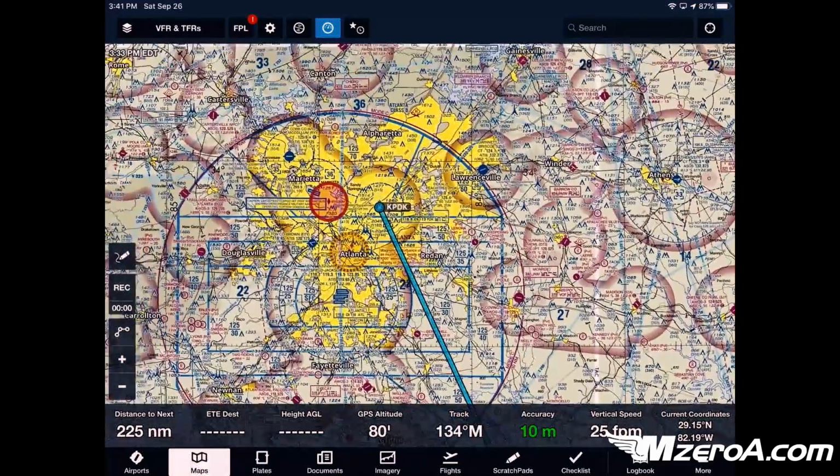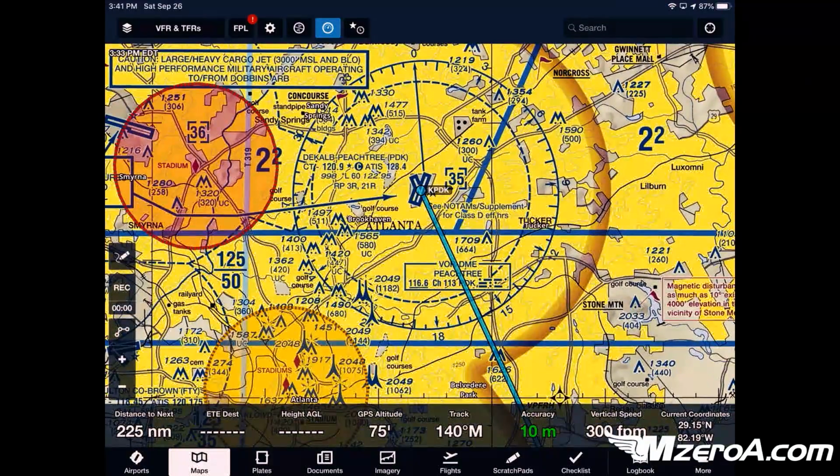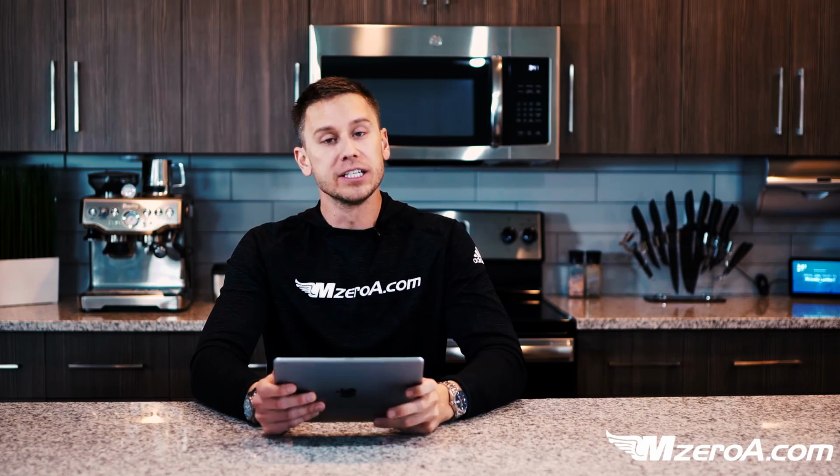At a place, they may have multiple FBOs there. I've been to Peachtree a bunch. I know Peachtree has 3 FBOs I can think of. So I need to start mapping out, who do I want to give my business to? What does the taxi look like from what runway they're going to be using, and planning all that out.